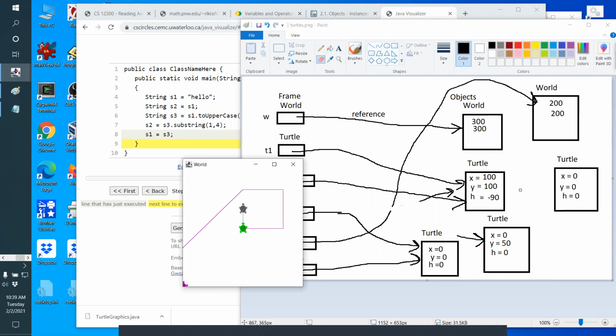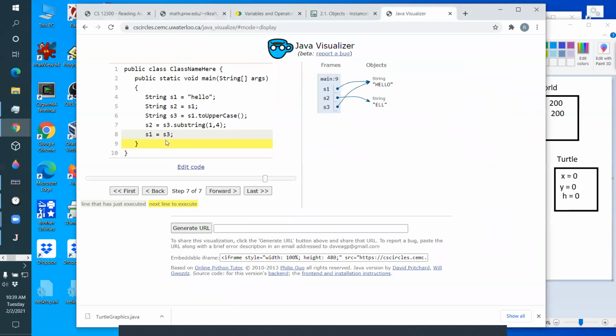That's why I said that Java has no way to give you access to a turtle that's lost all its arrows, because the turtle is actually deleted from memory. It doesn't get erased from this picture over here, but it does get deleted from Java's memory. So we can do memory diagrams of these kinds of objects also. The visualizer will draw us the memory diagrams for simple string programs. We have to draw the memory diagrams if we want to do memory diagrams for turtles.